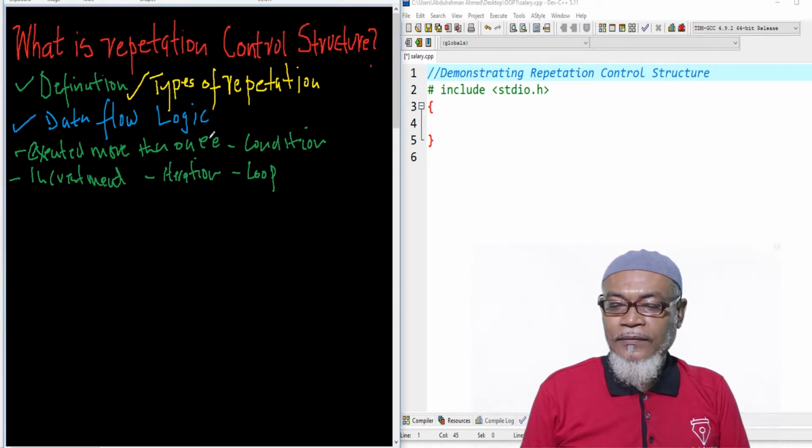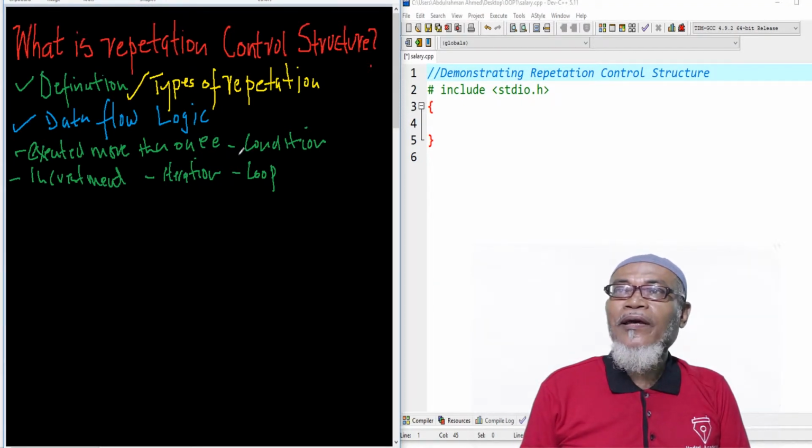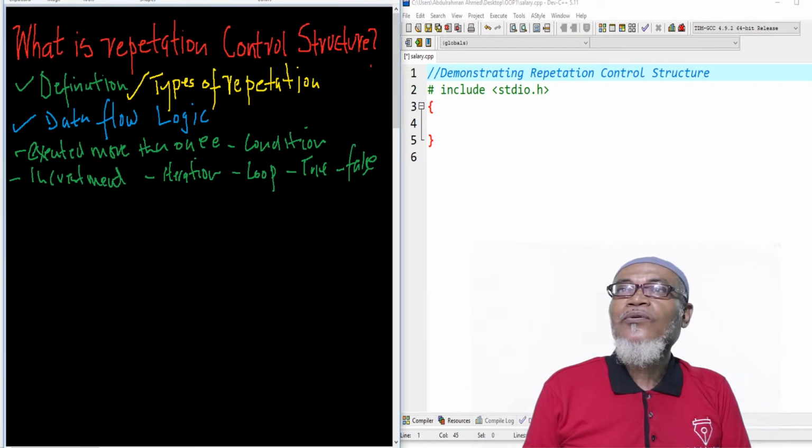They are only executed when the condition is true, and exit when the condition is false. So basically, that is what we are talking about: the repetition control structures.